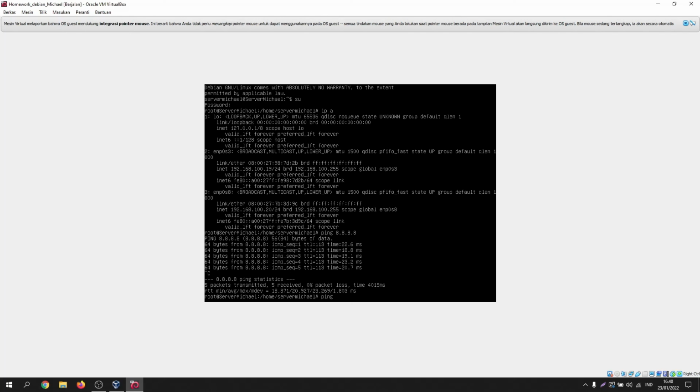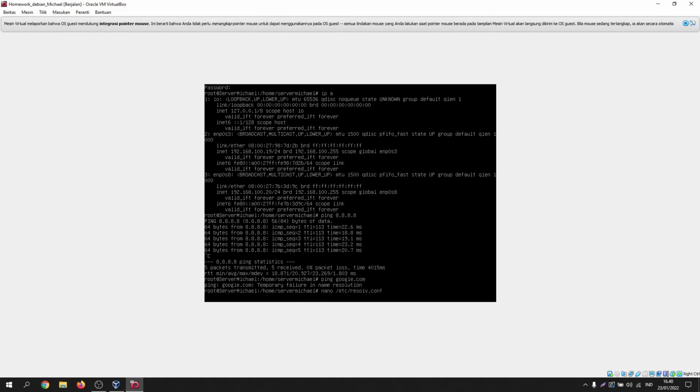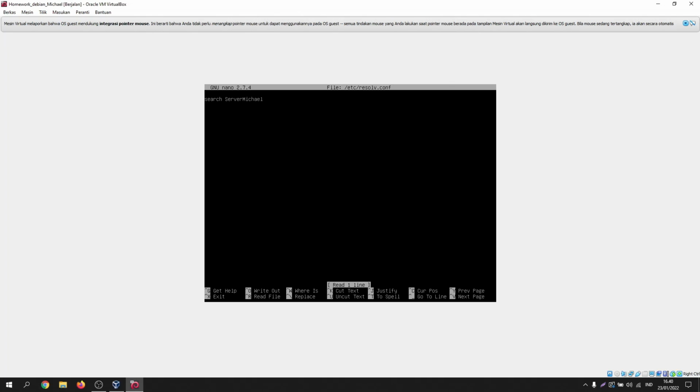But right now we cannot ping google.com because we do not have a DNS server yet. Let's add a DNS server by using nano /etc/resolv.conf. Now we're going to add nameserver 8.8.8.8, enter again, nameserver 192.168.100.1, Control X, Y, and enter.